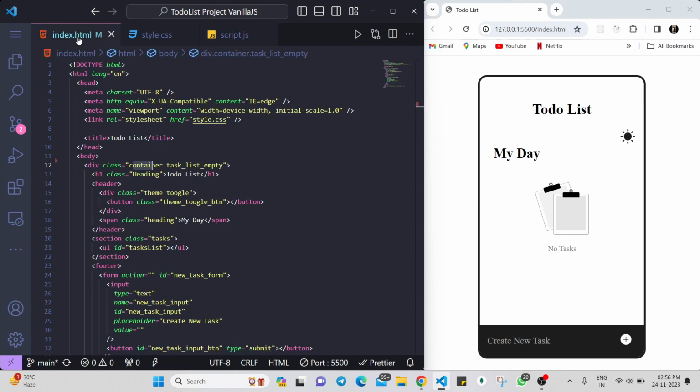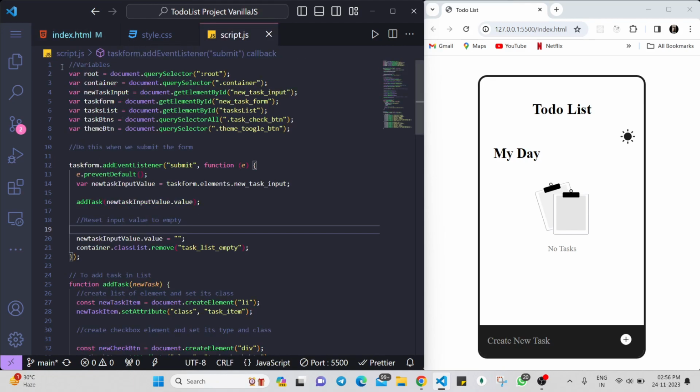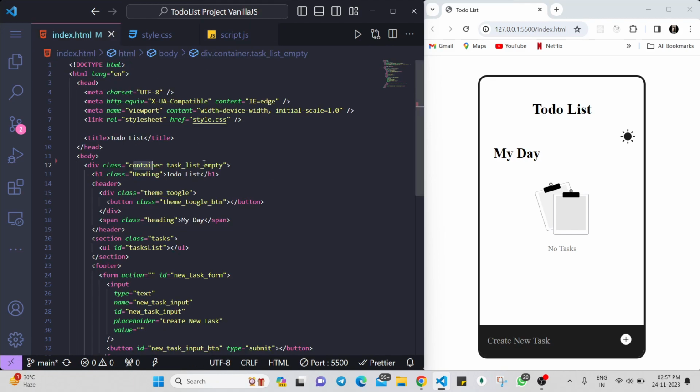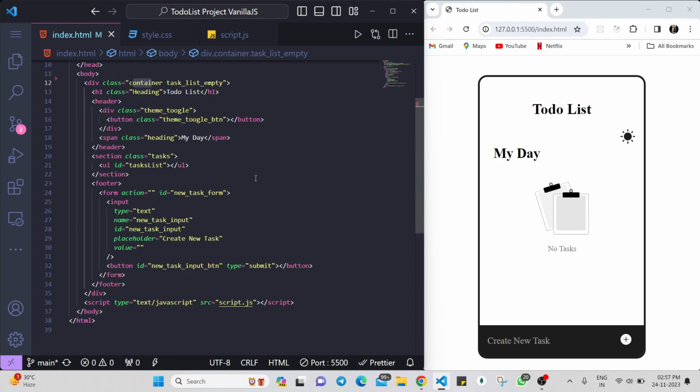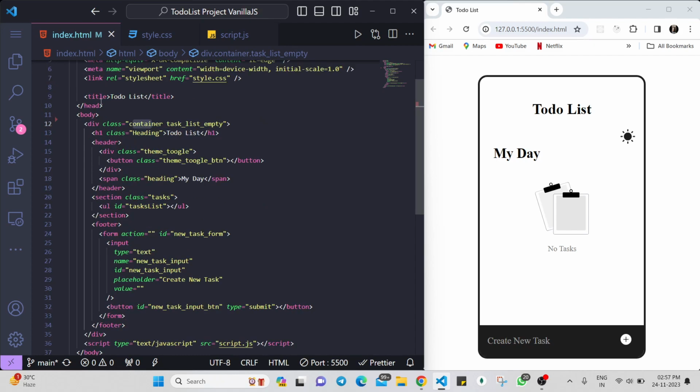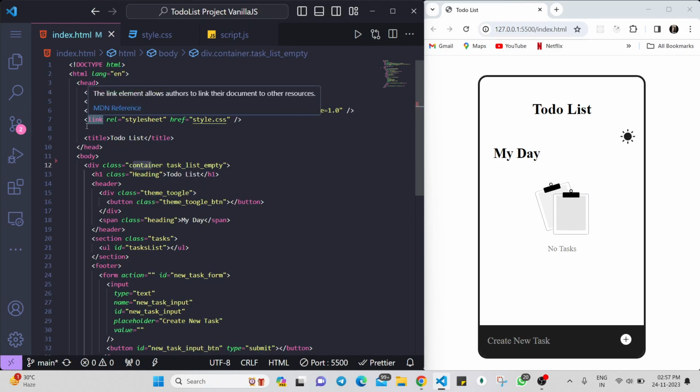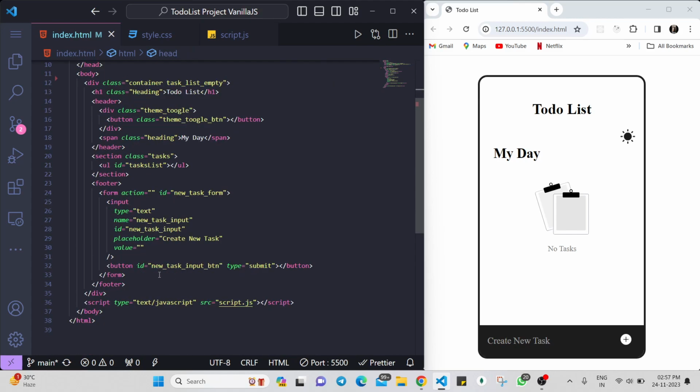We have used these in the HTML, and we have used them as variables in the script tag. Coming directly to the HTML, here we have linked the style sheets, and at the bottom we have linked our script.js JavaScript file.